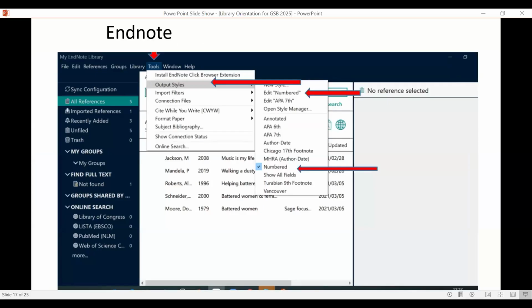EndNote training and support. We also provide training and support for EndNote. EndNote is a reference manager that streamlines citations, formatting, and organizes your references in a personal library. So it's very much like having your own mini library where you would have all your references stored. And EndNote will allow you to insert citations into your documents and create the reference page for you. We have ongoing training sessions on EndNote. In May as well, we have specialized training sessions for postgraduate students, and we're going to have a session for EndNote as well. So this will be advertised on our webpage. Please remember to take note of that.